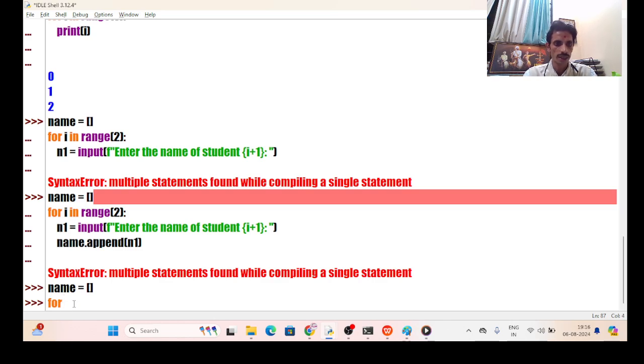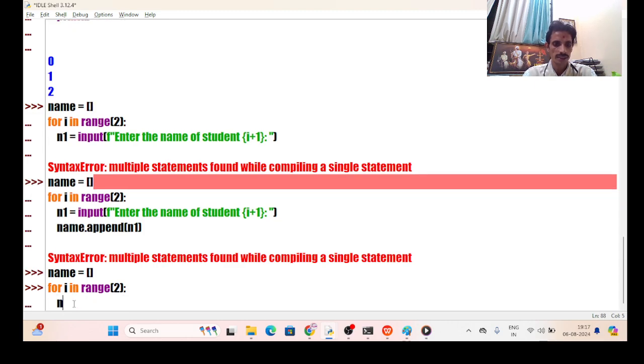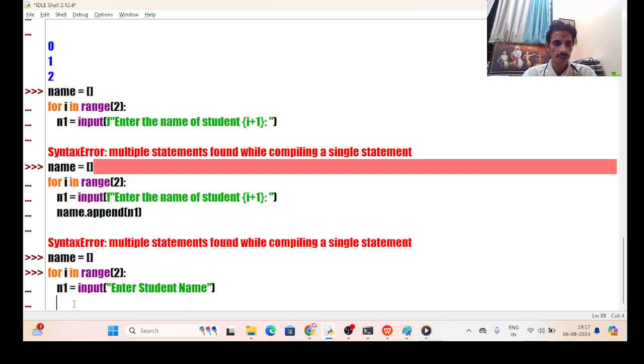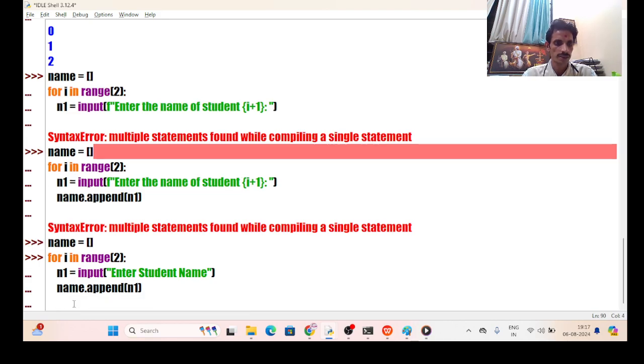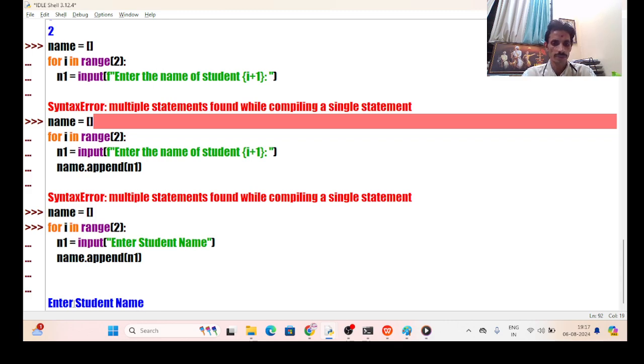For i in range 2 colon, enter, n1 equal to input, enter student name, bracket close, and here I write name.append(n1). That's it. Enter student name, Balaji.